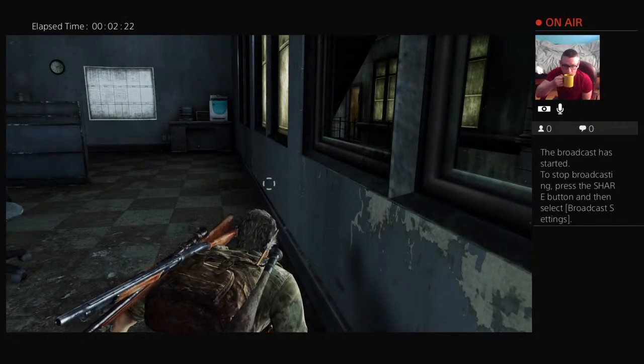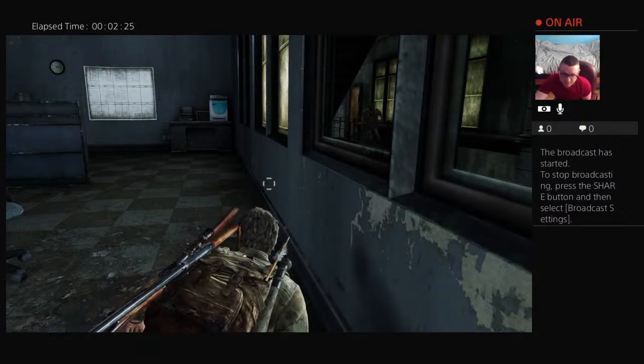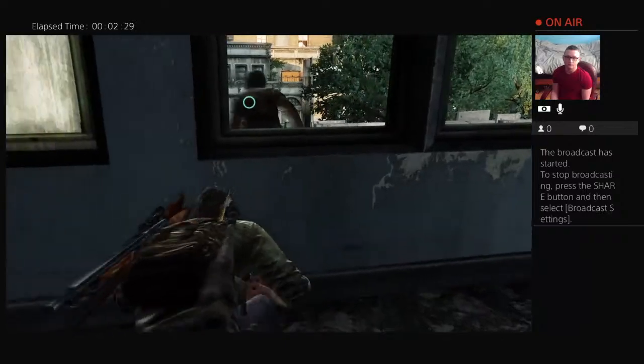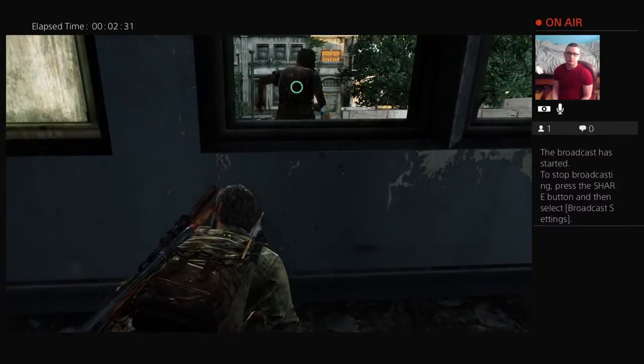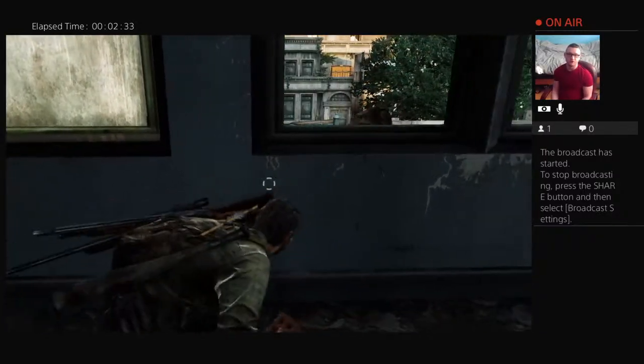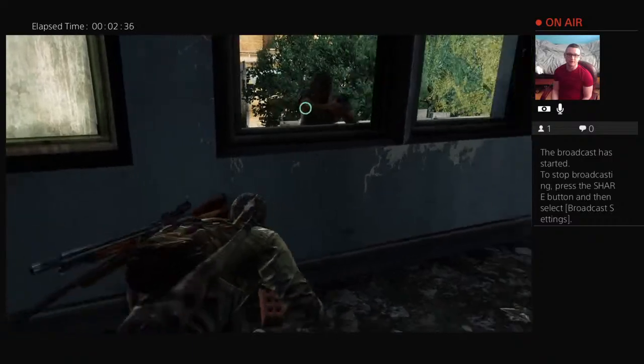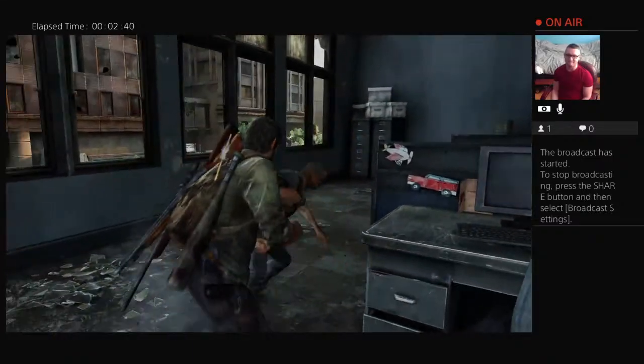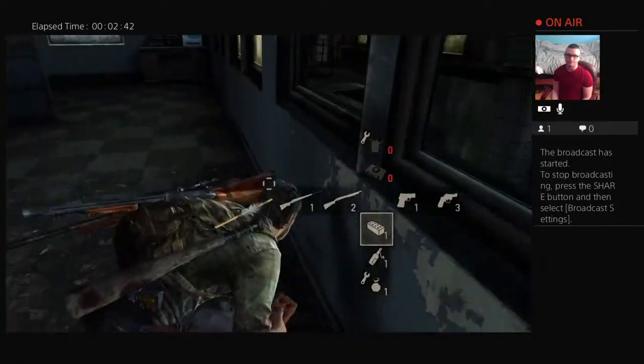Got a hair in my mouth. Here we go. Okay, he's a bit glitched at the moment. Yep, that's what I want. I want Ellie, two bullets to kill him. Or I can grab him like so.